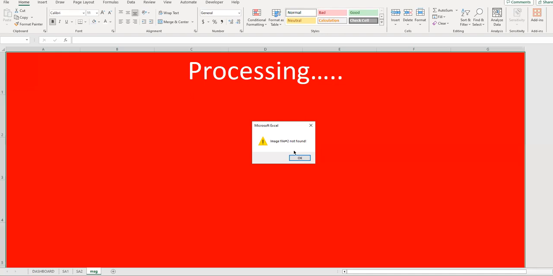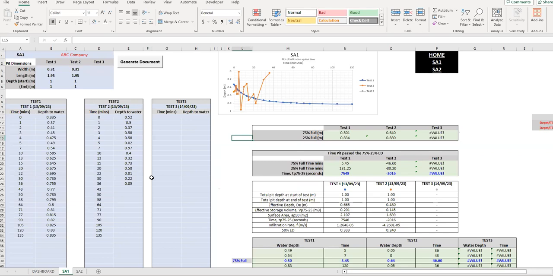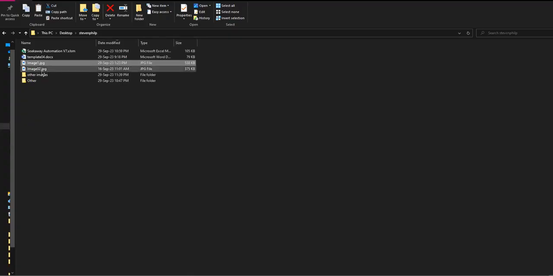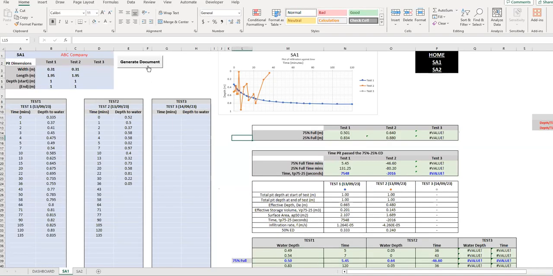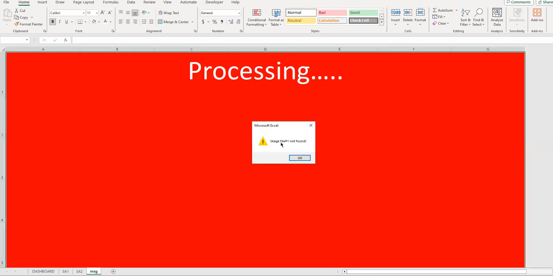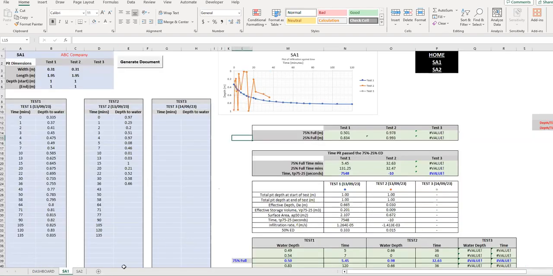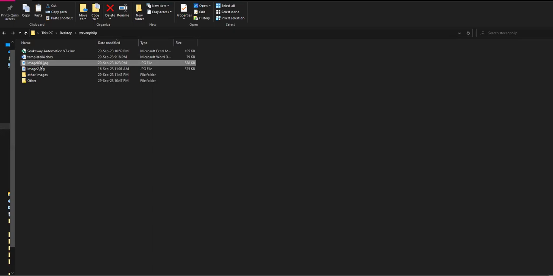It will give me the processing screen, but it will give me the alert that image file number 2 is not found. You can click OK and it will take you back to the system. And then you can go to the folder and make the change. So what I'm going to do, I'm going to make that correct, and I'm going to make the wrong name, maybe double zeros in image 1. So this will obviously have the same effect. You'll click it, and it will tell you that file 1, not the 2, is missing or not found. So I'll click on it, and it will take me back to my system.